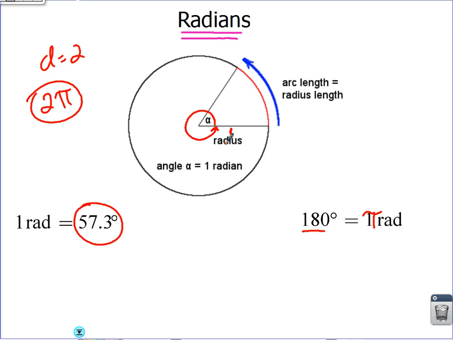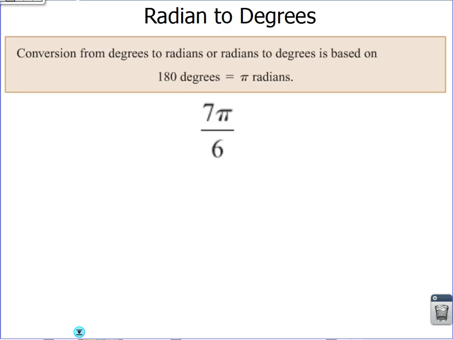So I kind of wanted to show you the connection. I did a very poor job of it there. To show you the connection between pi, why this pi is thrown in so much when we're talking about radians. 2 pi radians is a full rotation. The same way as if you had a radius of 1, 2 pi would be the circumference. Well, 2 pi radians is pretty much the circumference or the angle around the entire circle. Again, to make a long story short, anytime you have pi radians, that's equal to 180 degrees. Pi, 180, same thing.